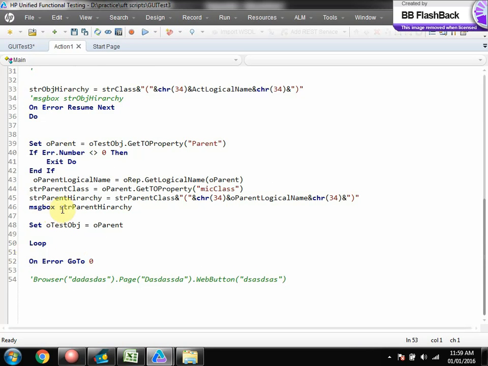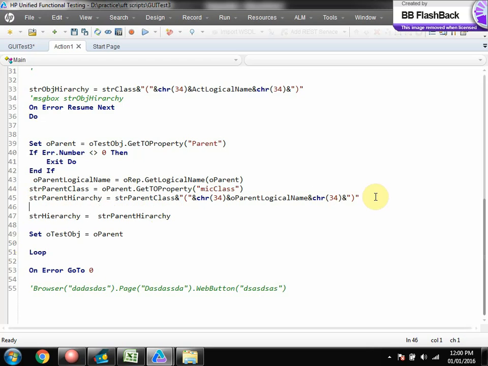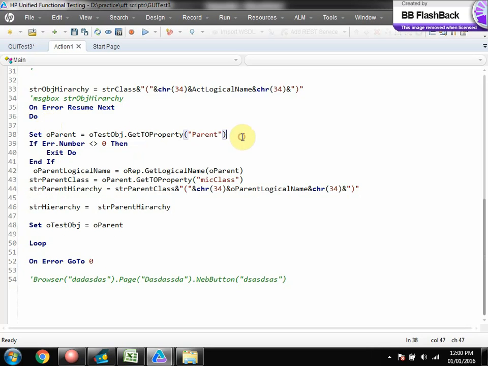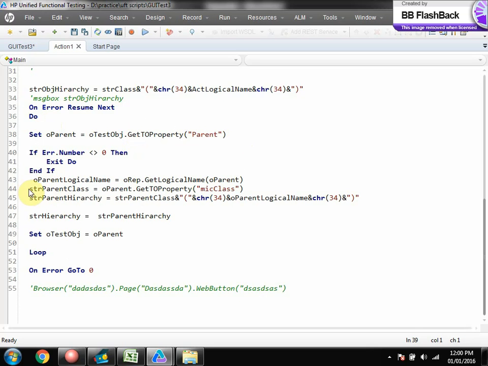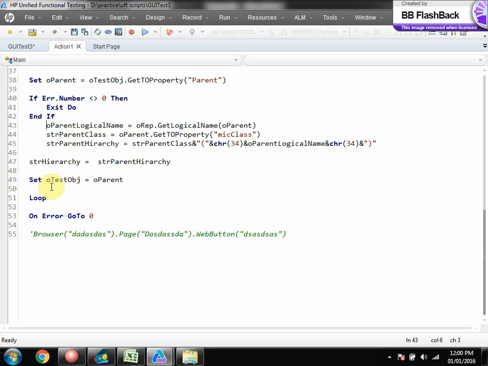Now, every time the parent is taken individually, right? Then what you can do now is str hierarchy equal to str hierarchy.